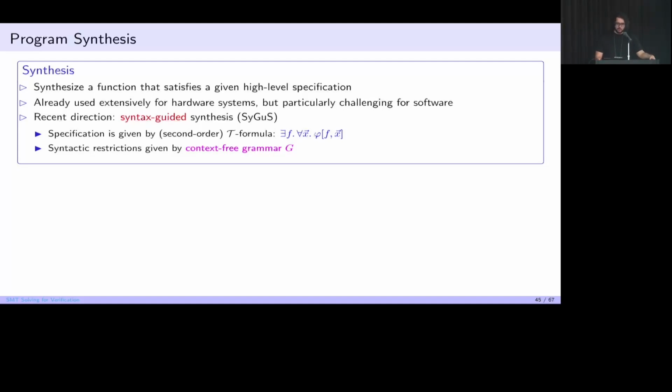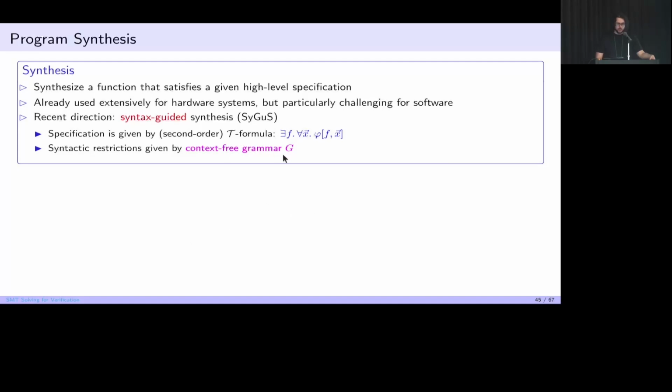Right. So you can phrase the problem of generating invariants as a synthesis problem, and this is something that has found usage together with SMT solving also. This is the very general problem of coming up with something that satisfies the specification, that has a large number of applications, as we well know. Right now, people use a lot of large language models to do this for software and so on, but it's difficult to have guarantees about the results that you're going to have.